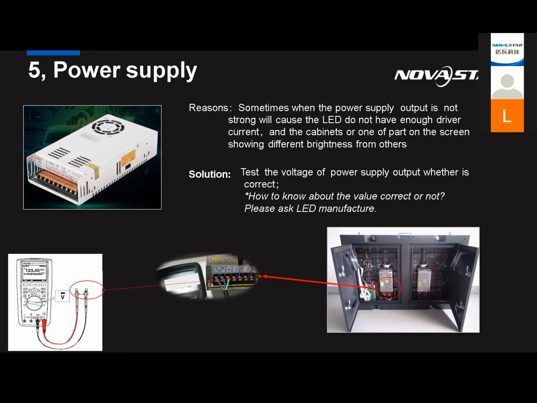Black cabinet, low brightness cabinet. So if you tried all other methods to solve the problem, no solution works, check the power supply. Very important. I'm not the expert of LED power supply, so it's better if you meet this problem, power supply problem, you can ask the manufacturer, LED manufacturer, to ask them how to check the power supply. What would be the voltage for receiving card or for the panel?